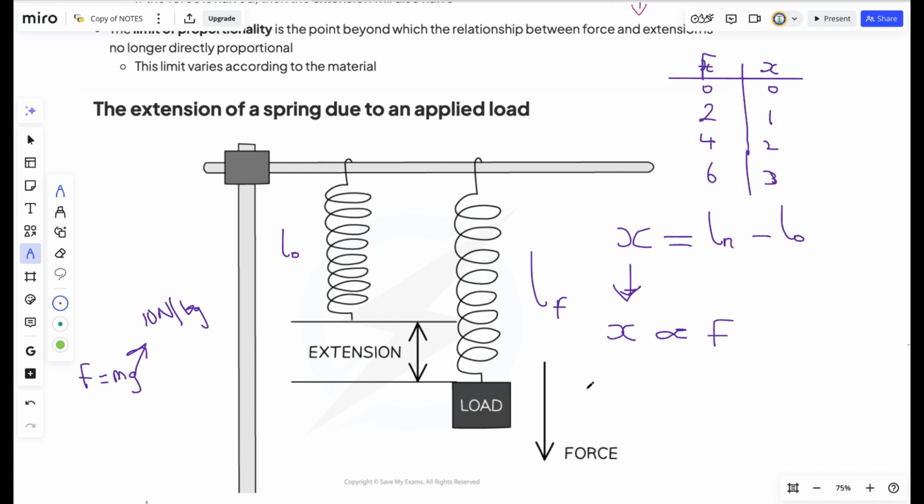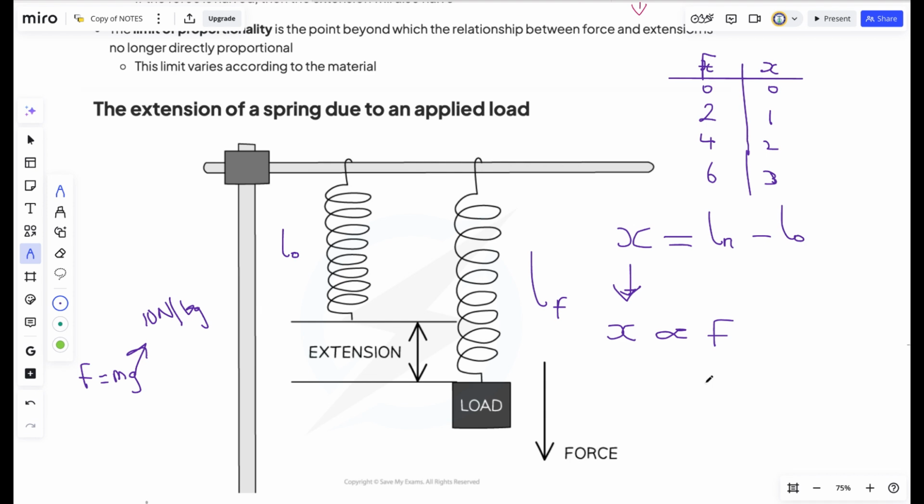It can no longer. So according to Robert Hooke, he said, the extension produced is directly proportional to the stretching force, provided the spring has not gone beyond the limit of stretching, has not gone beyond the limit of proportionality. Is that okay? So that's what Robert Hooke explained, and this is what it is.